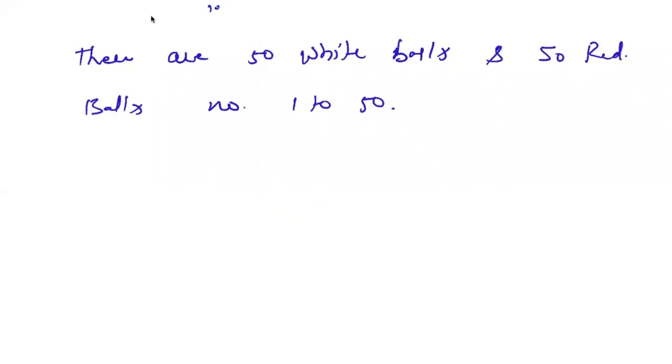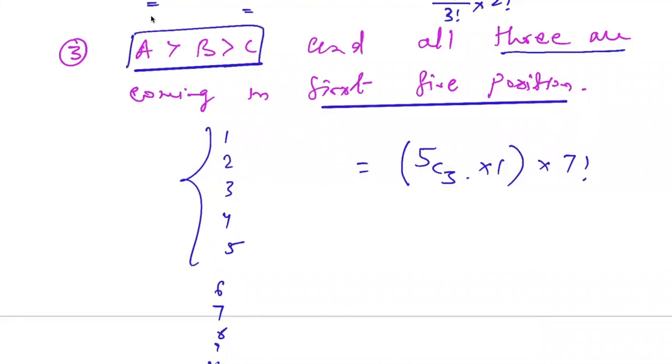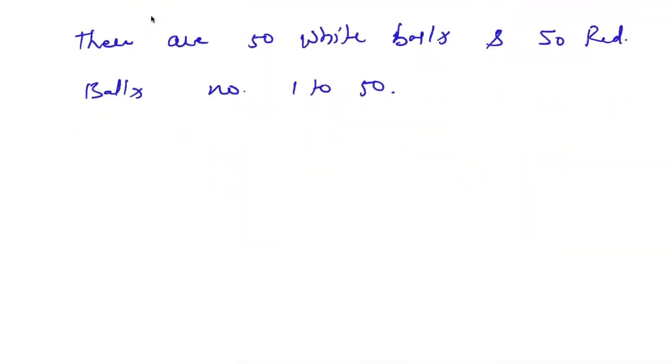you have to apply the same concept in this. Like in the third case, you can see we have a specific order. In the first 5 positions only we required A, B, and C. So from the first 5 positions we are selecting 3 positions, and this is 5C3 ways, giving one position to A, another to B, the third to C. The other 7 positions are now arranged in factorial 7 ways. So a specification must be there. The same thing I'm doing here.